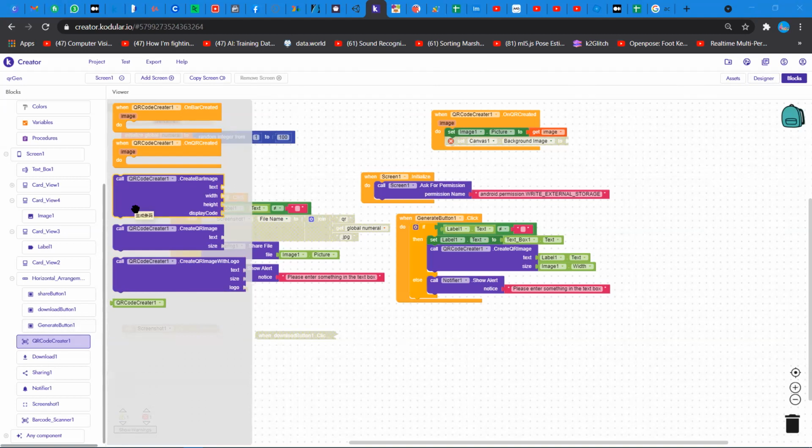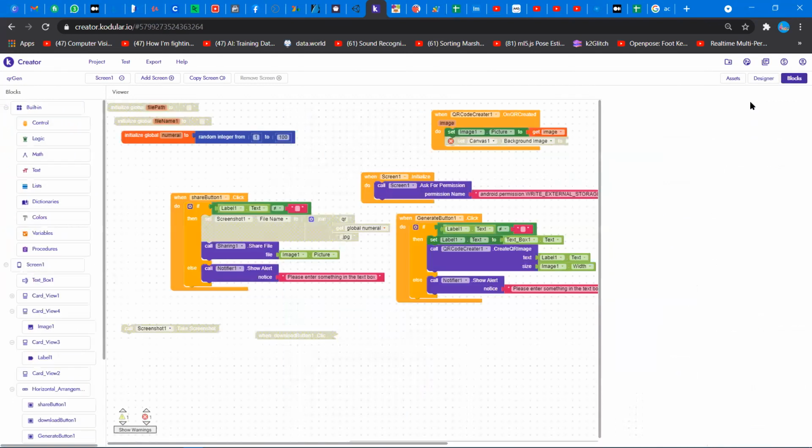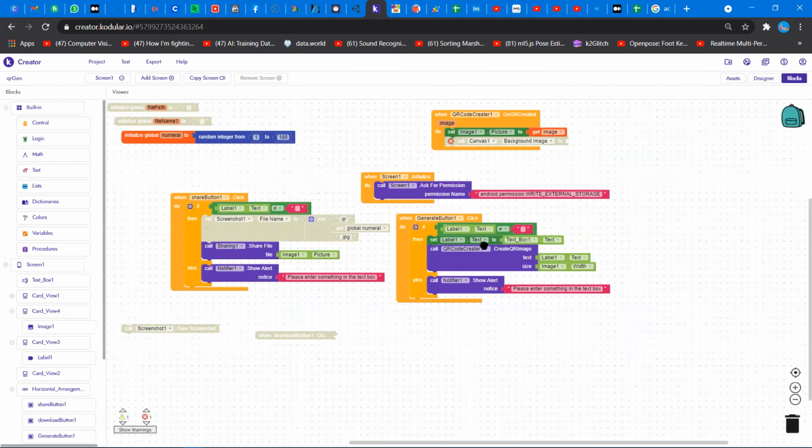In your designer user interface, go to label and then drag it here.